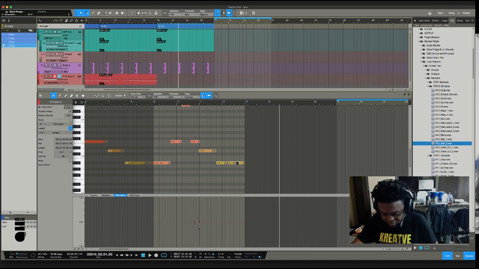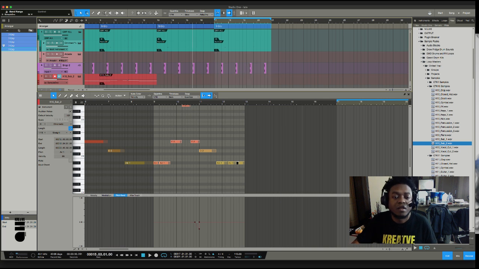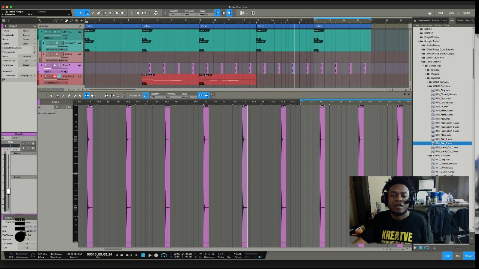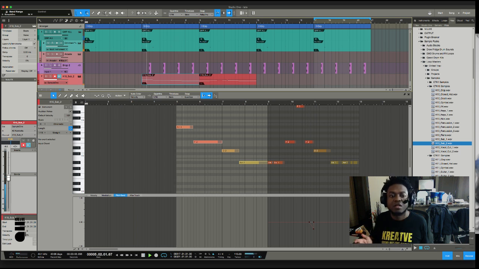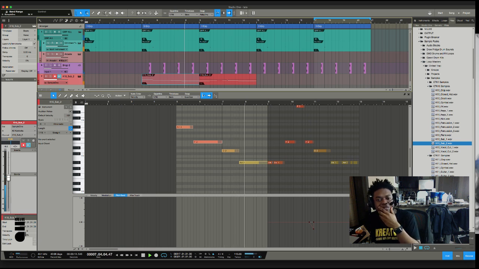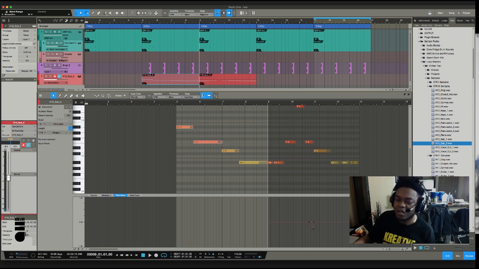I also created this one command that only loops the thing you select. So my loop can be way down here, and if I want to see what this sounds like real quick, it only plays that section right here, which is dope to me. And then it'll stop, obviously. That's a new feature inside of Studio One. I find that feature very useful.